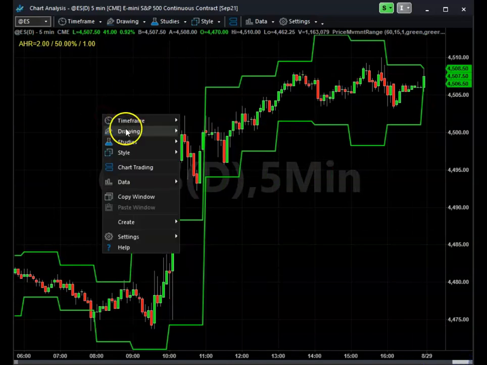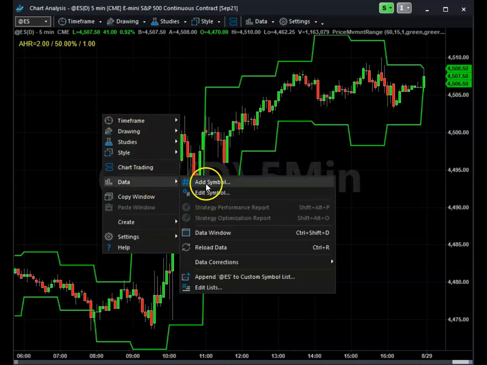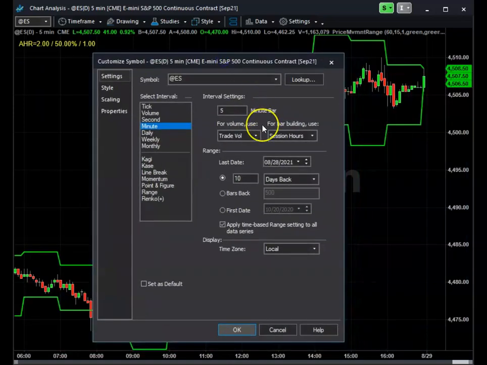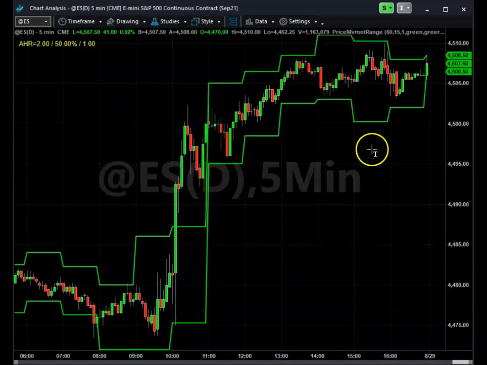And one key thing to note, let me show you. You want to make sure you've got enough data for this. So right now this is the default for 5 minutes, so it'll calculate it, but I say usually at least 20 periods back, so we'd say okay. And so there we go. So still the same number here, but just to make sure you have enough data to calculate this.